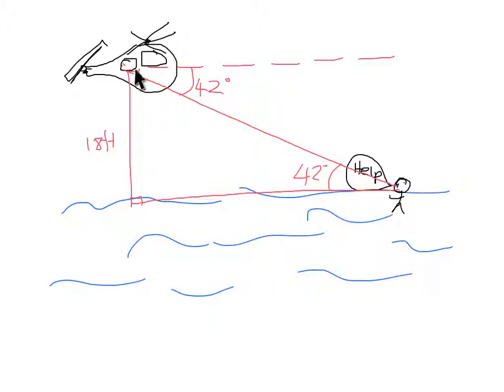So that's 42 degrees, that is 18 feet. And what these people really need to know is how much further do we need to travel to get to this guy so that he can then grab the rope and be saved. Well, what they're really asking for is the distance here, the horizontal distance from the plane to the guy. So now that we have all of that visualized, all of this becomes stuff that we've already done.